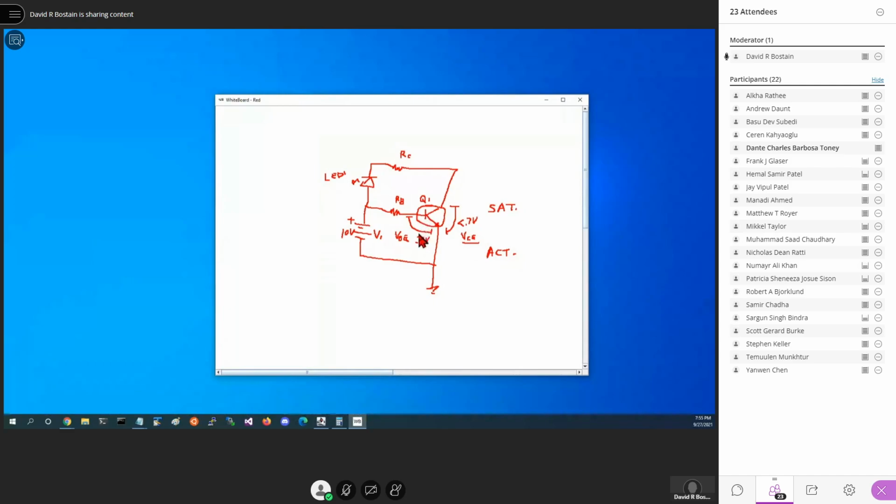Now, the other thing that we need to know about the active region is that the base current, I sub B, times beta is going to equal IC.